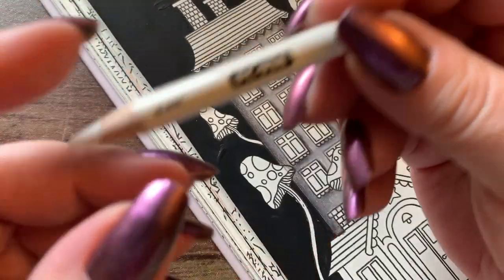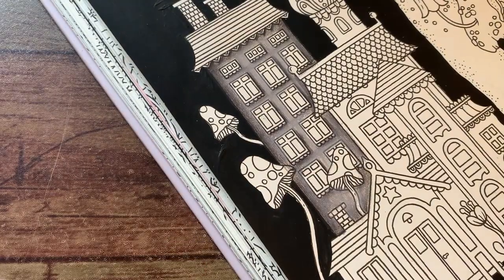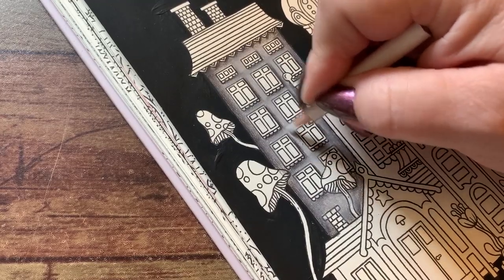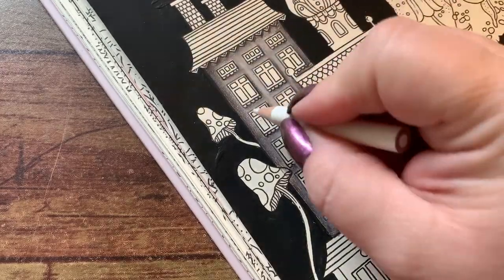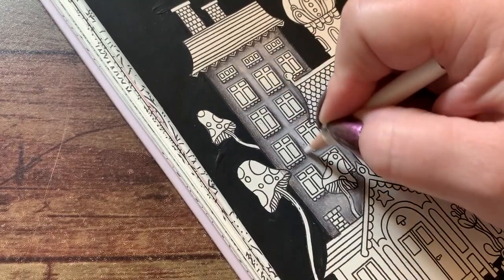I know this is a small one, but I'm working out of the little packet that I keep all my magical darn pencils in, and this happens to be one of the small ones. So just kind of go up where it's the lightest here, because I kind of went over this way. Just kind of make that T right there a little brighter.